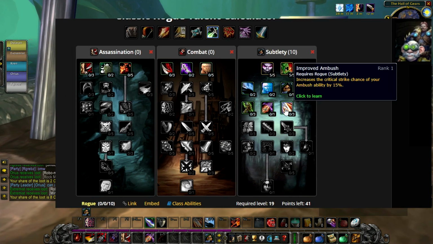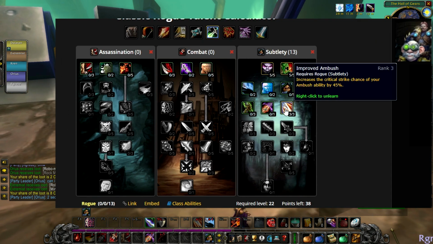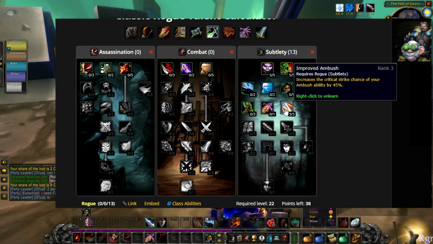Then, in this row, we're going to pick up a couple abilities. First, Improved Ambush, 100%. Increase the crit chance of your Ambush by 45%, so basically almost a 50% chance that your Ambush will crit. If you crit, you can get from mob to mob to mob a lot faster.